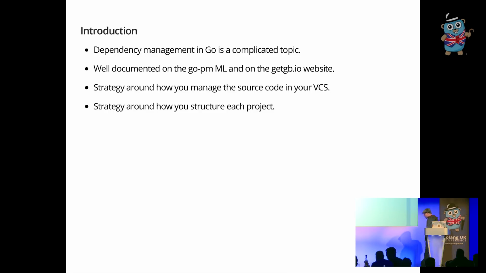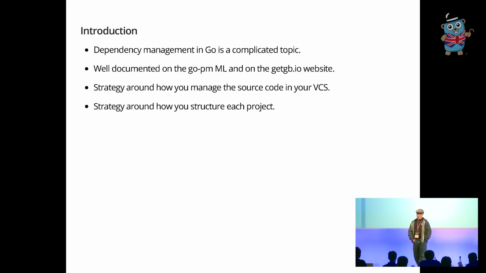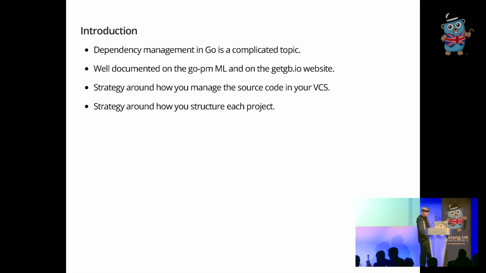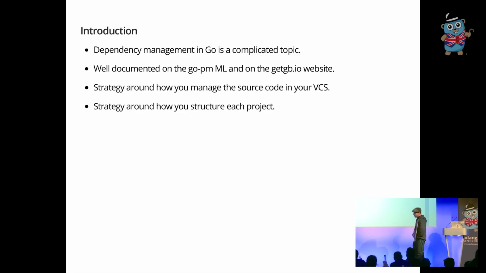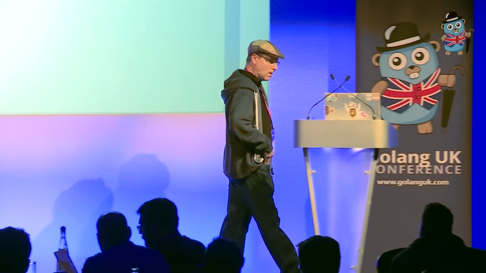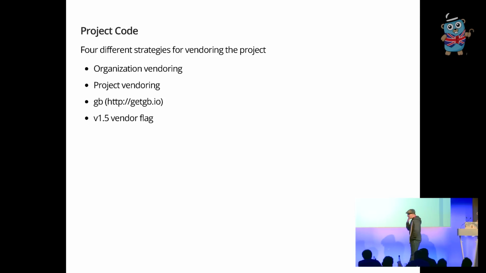But there are a few things that you have to be thinking about when it comes to this topic. And even before you start your project, before you write that first line of code, I think this is something that needs to be on your radar screen. Now, how are you managing this source code in your version control system? How are you branching that code when it's time for a release? How are you handling bug fixes? Those things need to be in place. And then how are you structuring the project itself to support that strategy and to support the dependency management as well? So I'm going to show you 4 strategies.